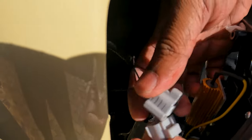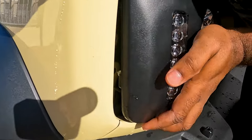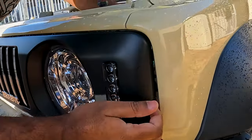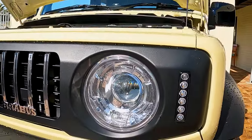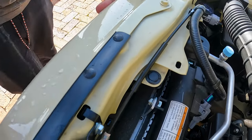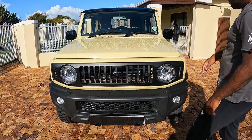Step 12: Attaching the grill to the car. Make things easy by plugging in the turn signal lights now so you don't need to squeeze your hands in later. Place the grill on the bumper and align the clips with the holes on the body of the car. Test fit and adjust any clips that seem out of alignment, then push the grill into the body, pressing everything one last time to get that final click. Finally, install the top two push clips. You have installed your grill — admire your work and be sure to test your turn signal lights.